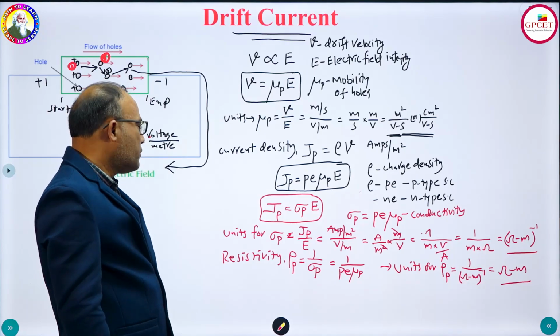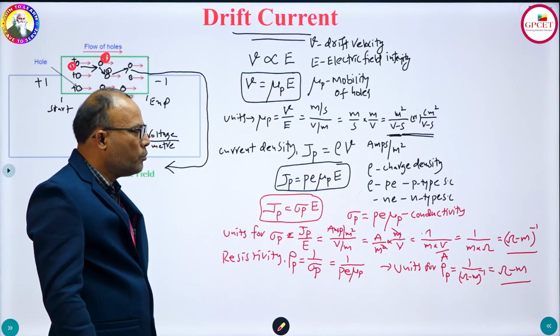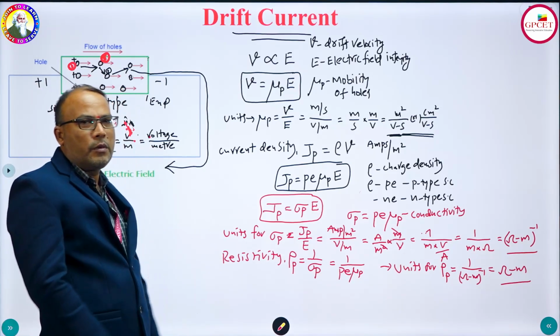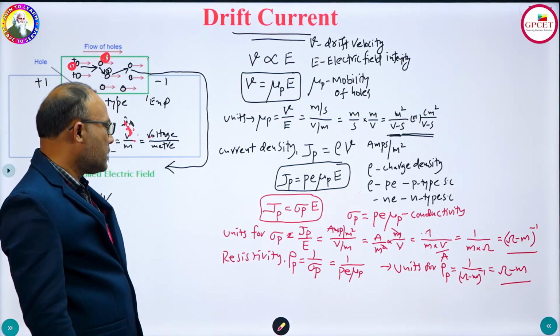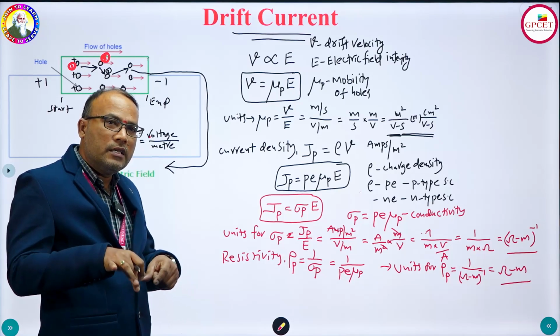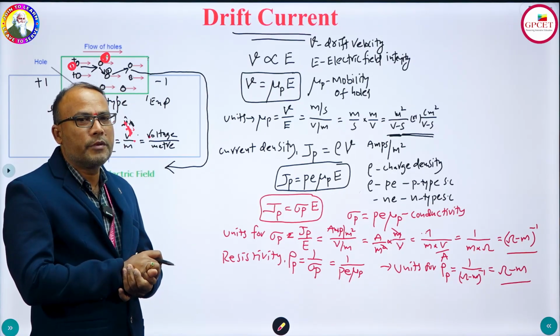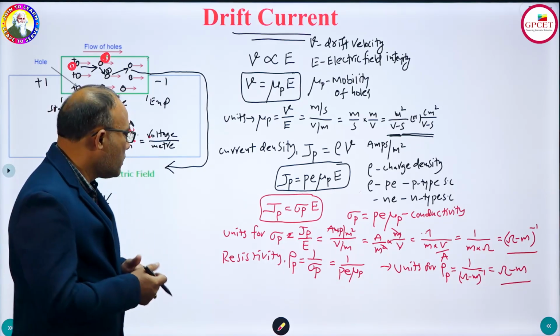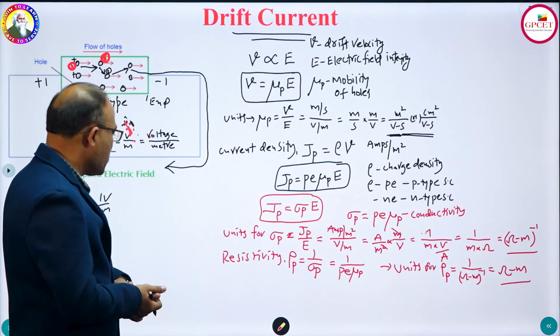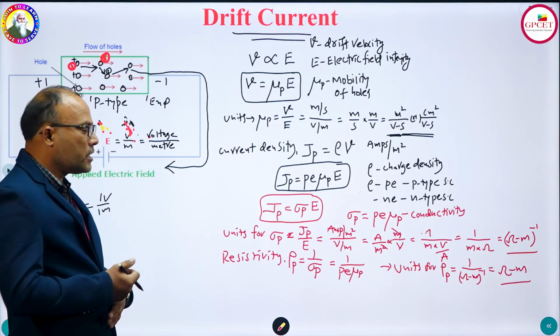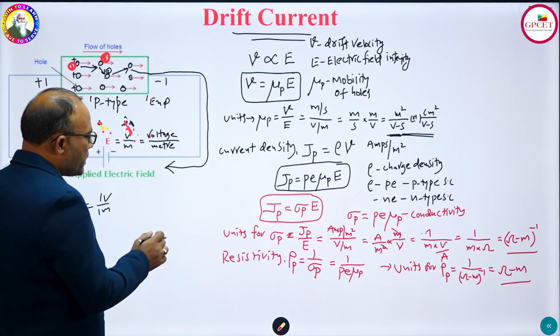These are the units for resistivity, which is nothing but ohm meter. Again we have another formula, because as resistivity comes here, I am dealing with another term, which is a special term in semiconductors. There is another formula I want to express here in terms of resistivity and resistance.